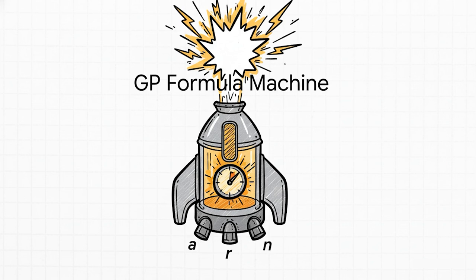Now, let's use the GP formula and really see that explosive growth we were talking about. For the series that starts at 11 and multiplies by 3, what's the ninth term going to be? We plug in the values. A is 11, R is 3, N is 9. And you see that little exponent up there, the N-1? That is where all the magic happens. The result? A whopping 72,171 in just 9 steps.